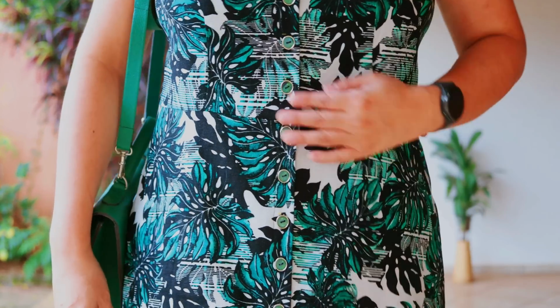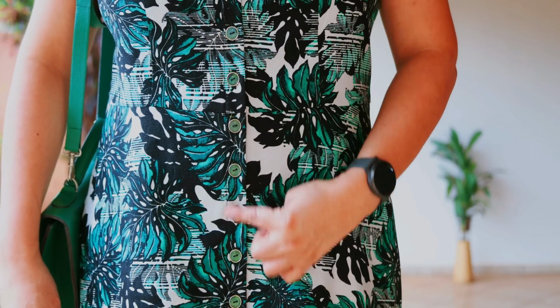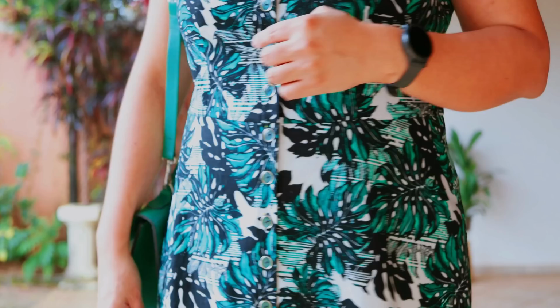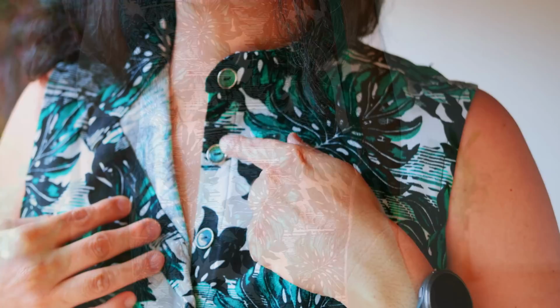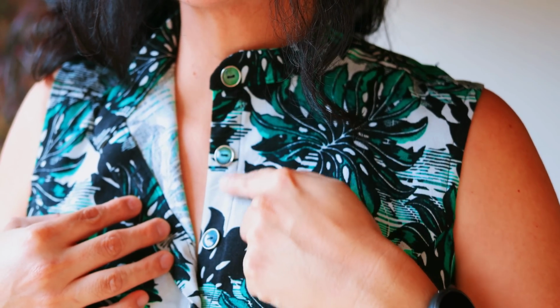Check out those beautiful green buttons. Love those. It's just an amazing dress. This was a dream print for me, really tropical, totally my style. Check out those gorgeous buttons. I can't believe I had those.